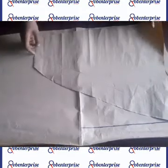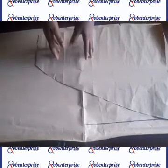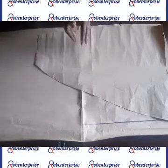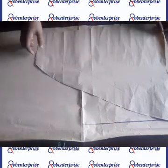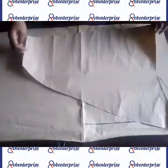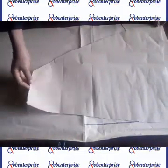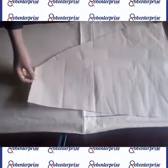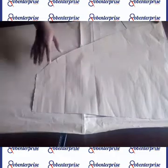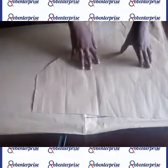When replicating, one thing I want you to notice, be careful, so that you will not be making exactly the same pattern to be your replica. Make sure you know that this is the pattern we cut out earlier. So you turn it like this, making sure that the right side faces the right side. Either you are cutting on your fabric or on your pattern, but I prefer that you cut on your pattern. So make sure that it is facing one another like this. Let it face each other.